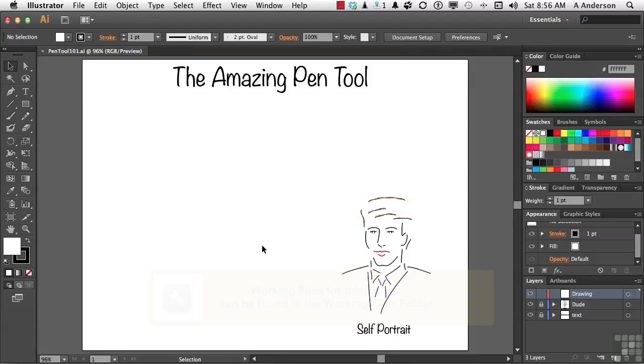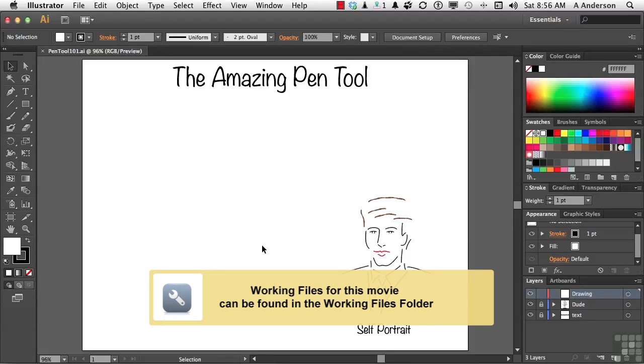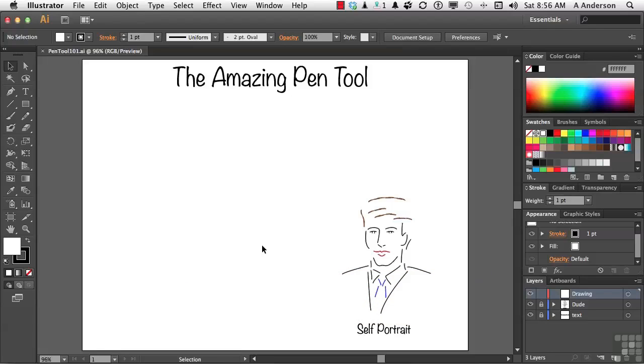Let's dig just a little bit deeper, shall we? To me, it's all about control. Because the tool itself, it's like teaching somebody how to paint. It's, okay, I kind of get it, but you have to practice with it. And the more you practice with it, the better you get.